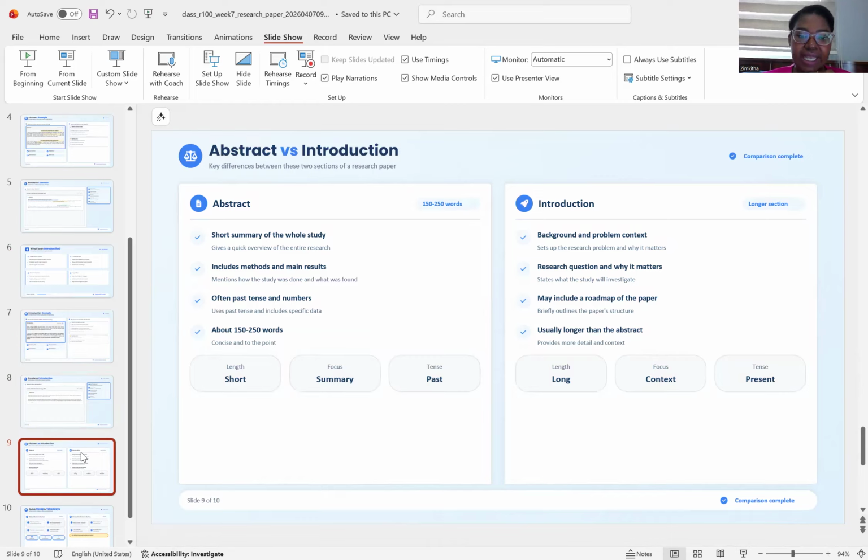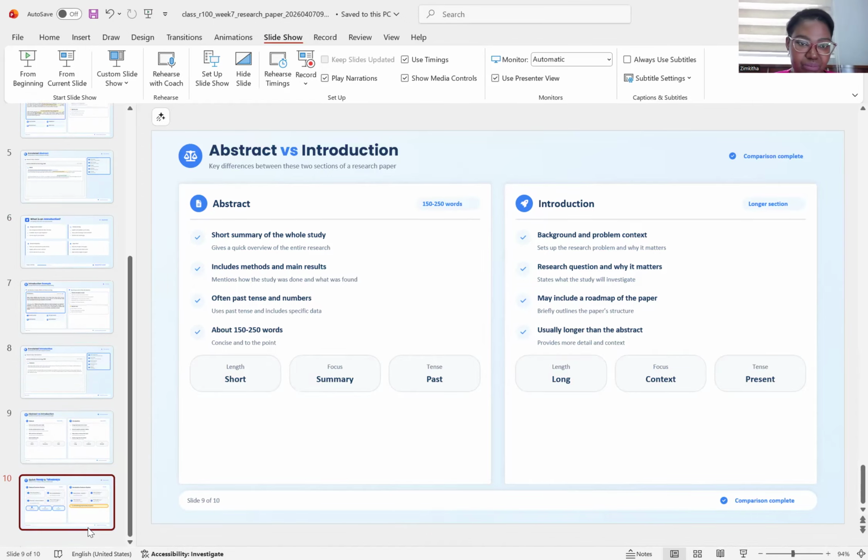Okay, so let's look at it again. The differences between an abstract and an introduction. Abstract, it's always short in length. Okay, it summarizes the main focus and it's in the past tense. That's one more thing. All right, you're saying that we did this research, this is what was used, this is how long it took, this was our population of data collection. Okay. Whereas an introduction is longer, it gives us more context, it's written in the present tense, it may include a roadmap for the paper, and it usually gives us more background information and the problem within the context.